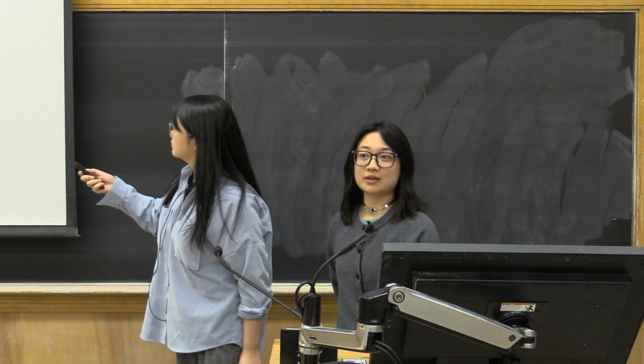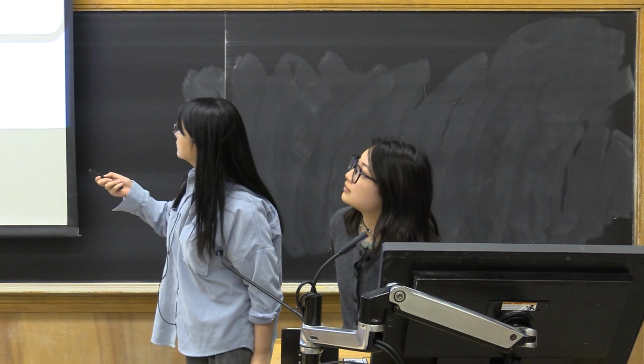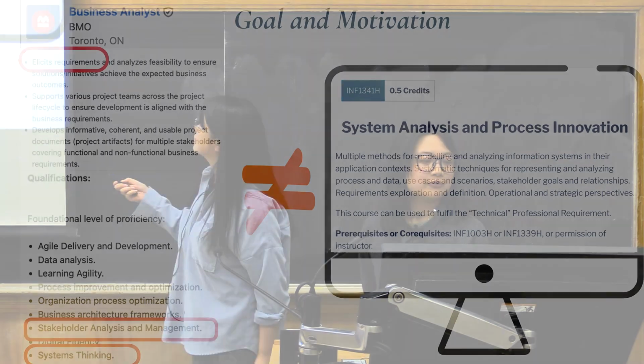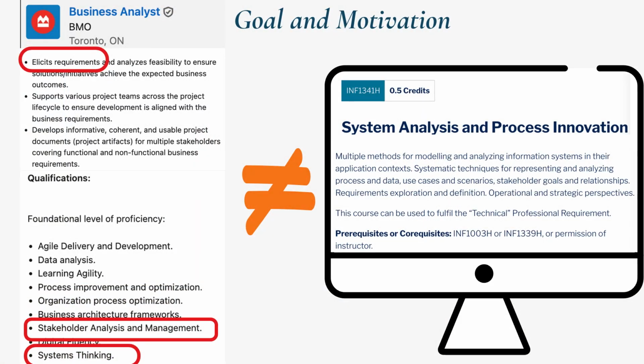Students can face a terminology gap in industry job descriptions and university course pages. For a role like this one, BA analyst, it requires skills like eliciting requirements and system thinking. But courses are described in a very different academic language, often buried in long descriptions and prerequisite rules. That makes academic planning complex and time-consuming.